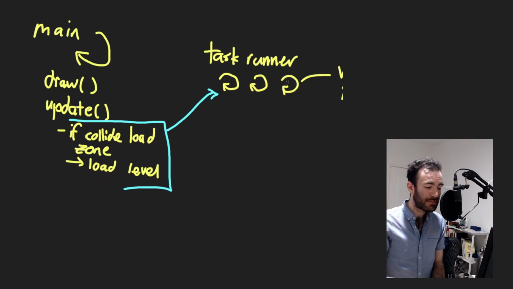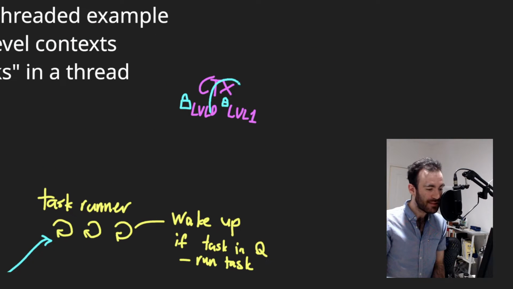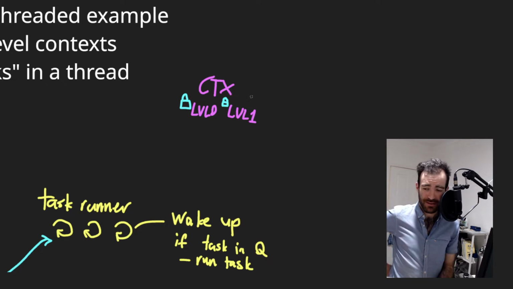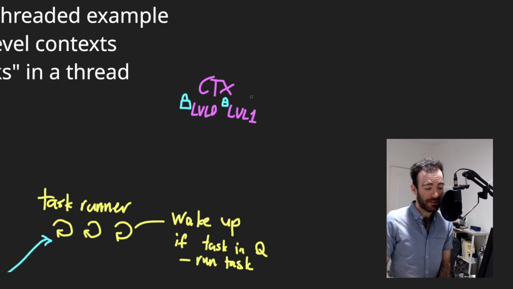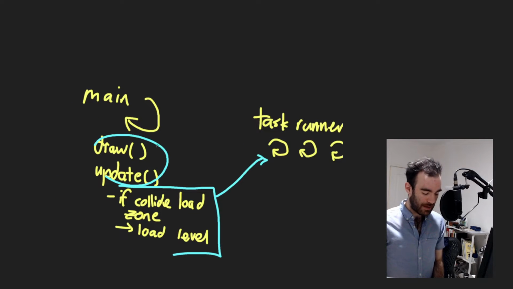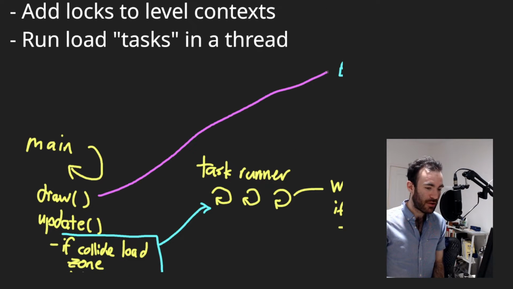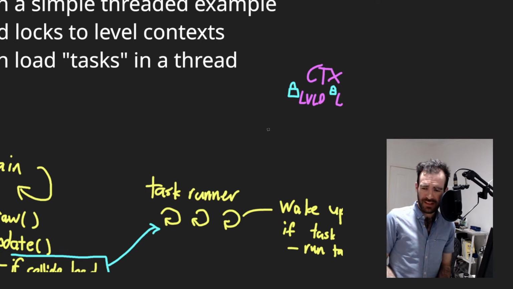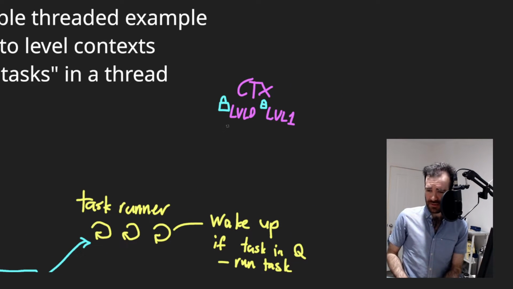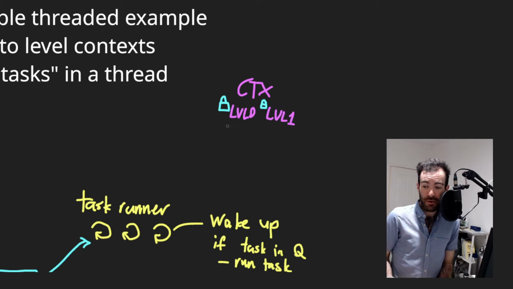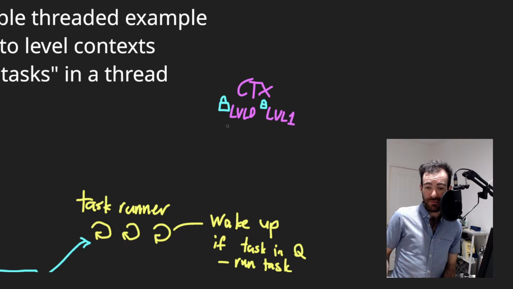So we're going to have 2 types of lock. Here we're going to have a lock that waits: we try and lock the resource, and if we can't lock it, we keep trying until we get the lock. Whereas in our draw and update, we're going to interact with these locks in a different way, where if we can't get the lock, we're just going to ignore that level. We're going to pretend it doesn't exist. That means we could have holes in our game world. If we're loading a level and we've moved to the spot where we should be able to see that level and it's still loading, we're just not going to see anything.